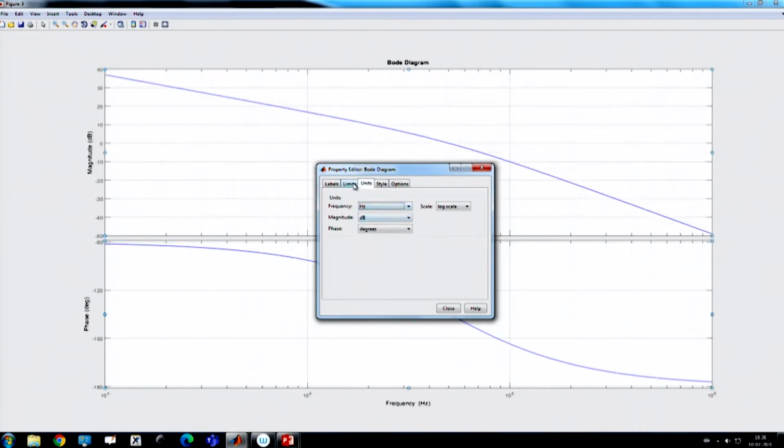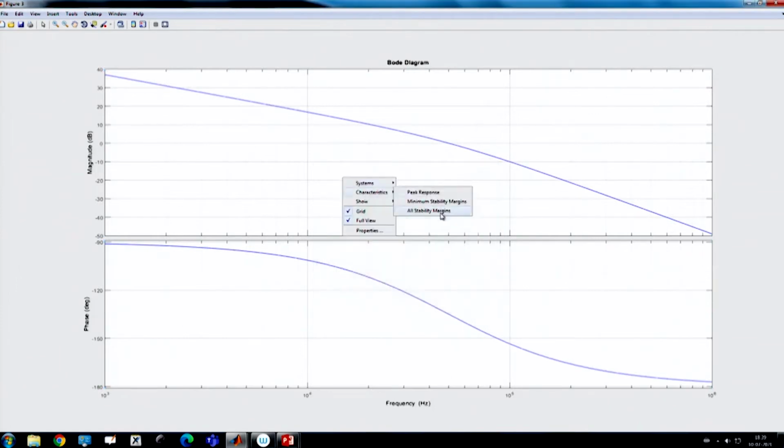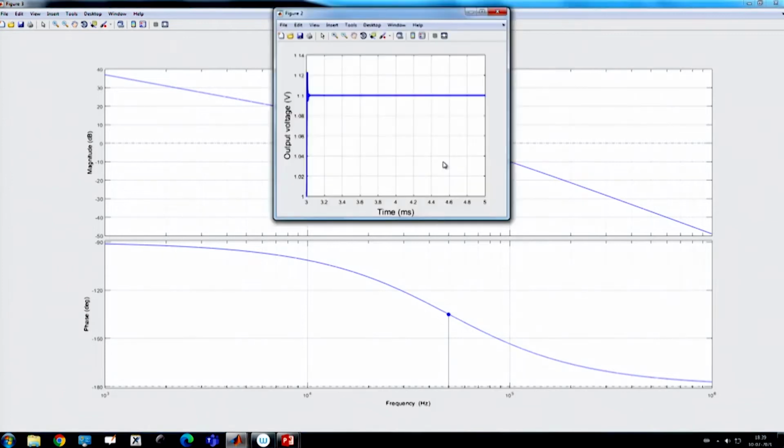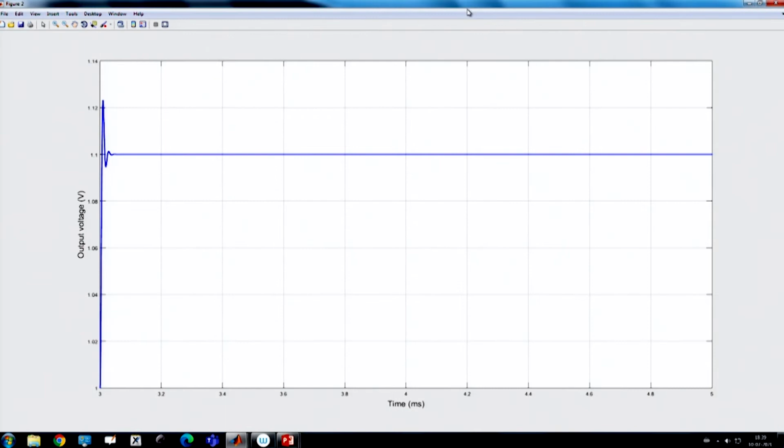It is in hertz now, and we want to find out what the stability margins are. You see we are getting 50 kilohertz crossover frequency, 45 degree phase margin. So, it is perfectly consistent with our given specification.